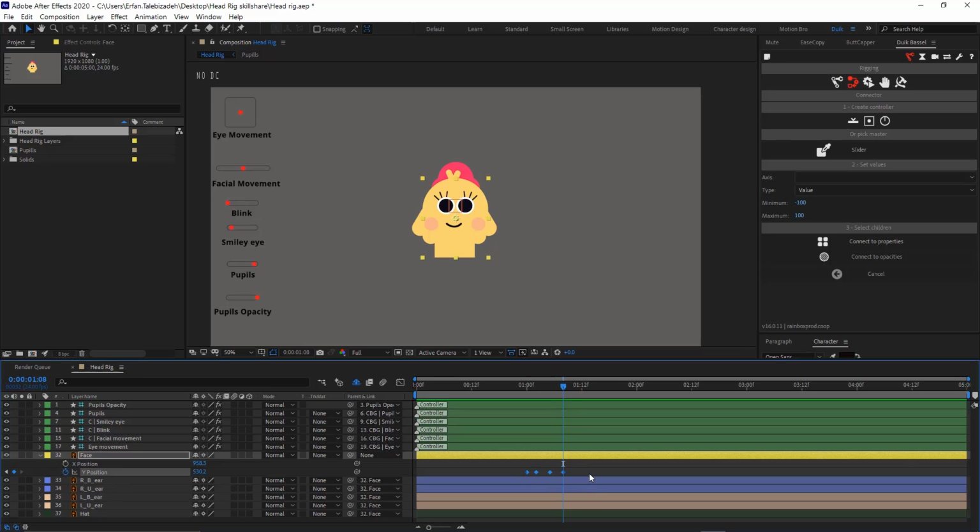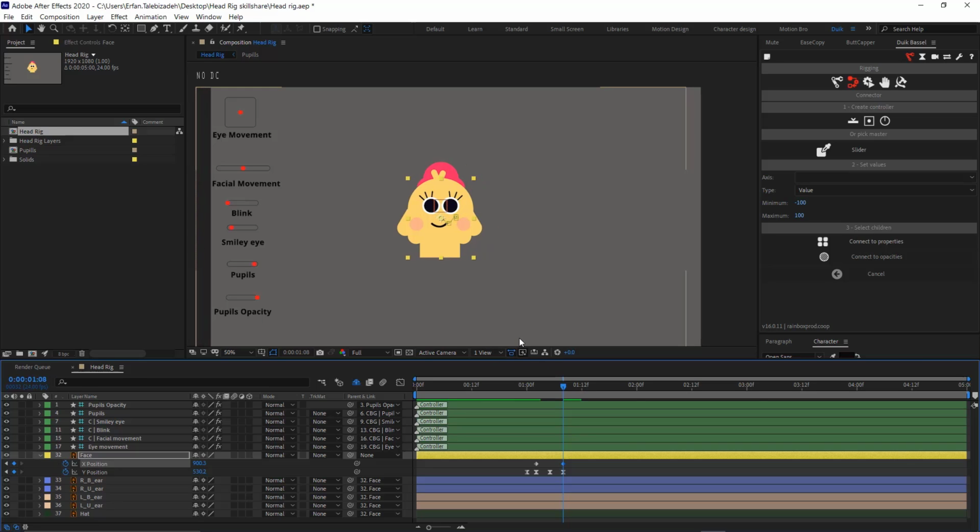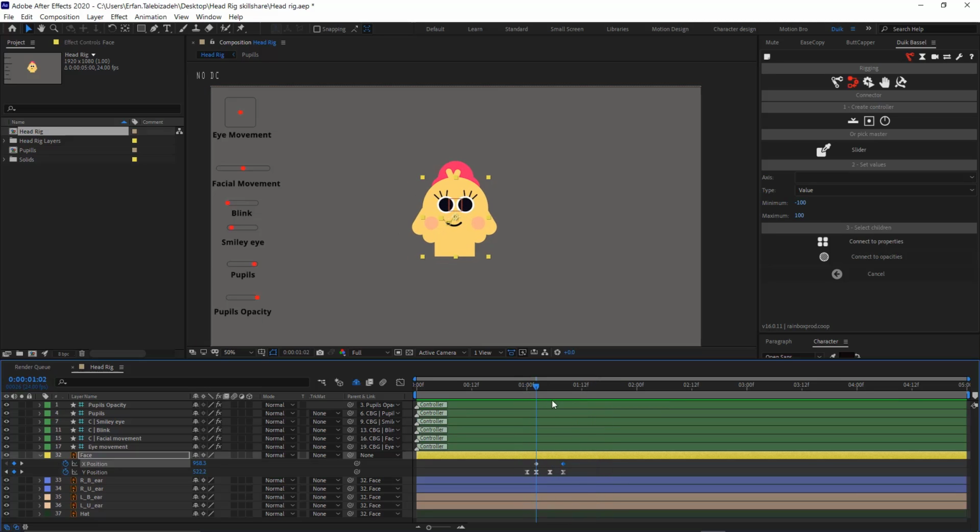On the second keyframe, add an anticipation by moving the character up. Go towards the next keyframe and move the character down. Now select keyframes and press F9 to easy ease them. Good. Now set a keyframe on X position when the character starts anticipating its movement, and then on the last Y keyframe, move the character to the left in a way that we simulate an arc. Now easy ease the keyframes.